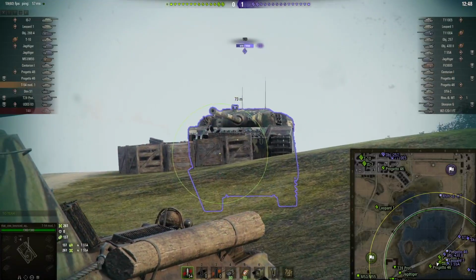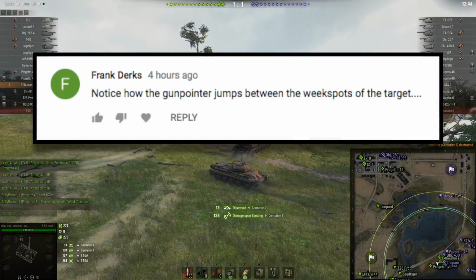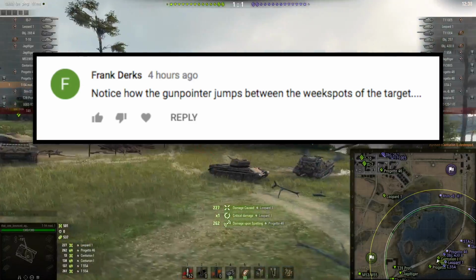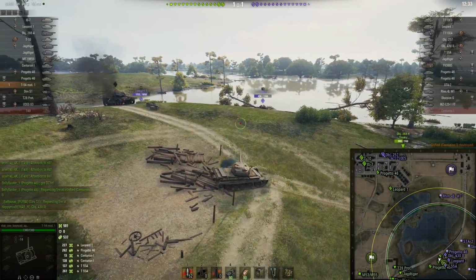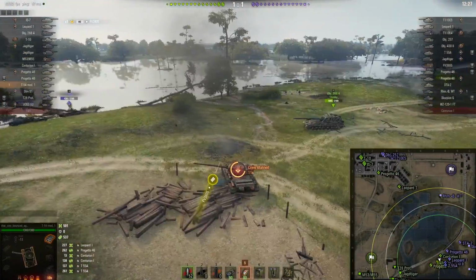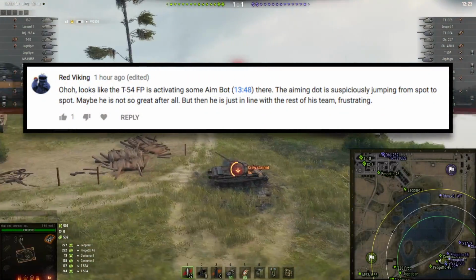Other people noticed the same thing and left comments in a slightly different way. Like Frank Dickless here, who commented, notice how the gun pointer jumps between the weak spots of the target. See, he knows what's going on. The gun pointer is not just jumping in a strange way. It is moving between the weak spots of the target. He knows this.